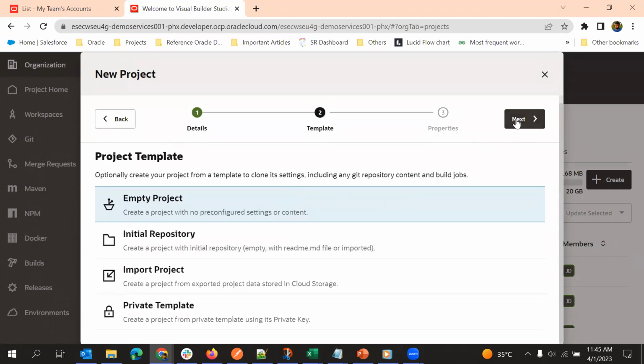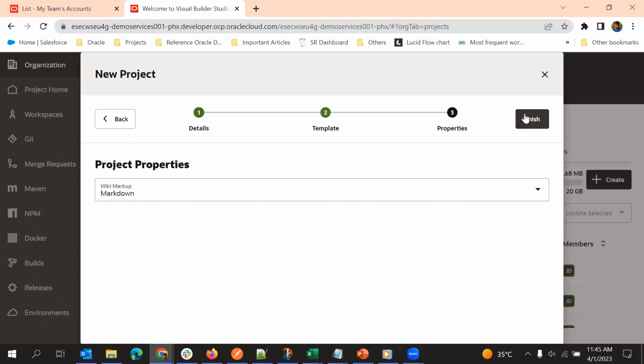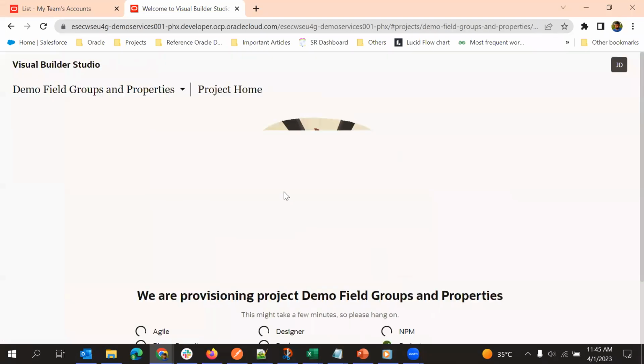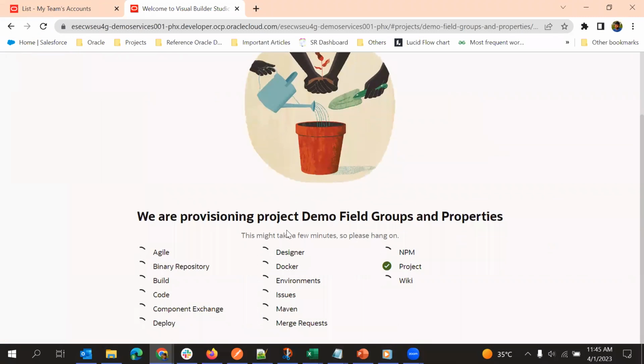Select the template as empty and let it be markdown, wiki markup, and finish. It will take 1 or 2 minutes to complete all this provisioning.